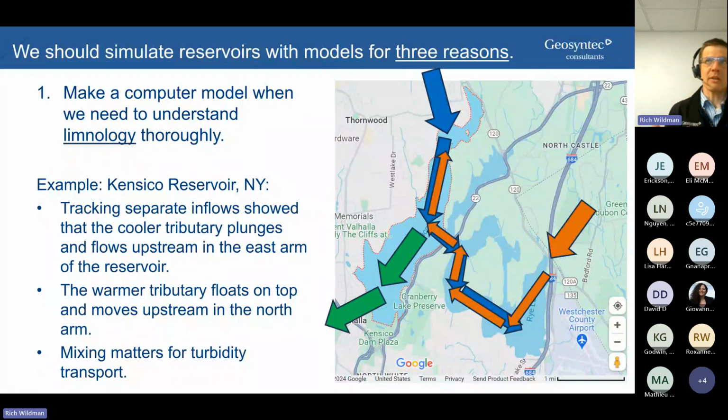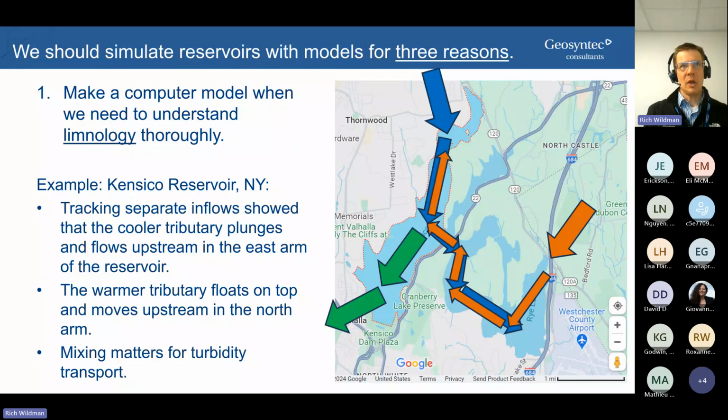It is not pushed back downstream by the water coming from the north, because that water is colder, so it plunges to the bottom of the reservoir, which you can correct me on too. I think it's like 120 feet deep or something like that. Anyway, it's deep enough for the northern tributary water to plunge beneath. And that water actually turns into the eastern side of the reservoir some distance. Yes, of course, they both do mix, and you cannot tell one from the other when it's leaving the reservoir at the southern side. This is something that field personnel could figure out if they knew exactly what to look for, if they were clever with their data analysis back at their desks.